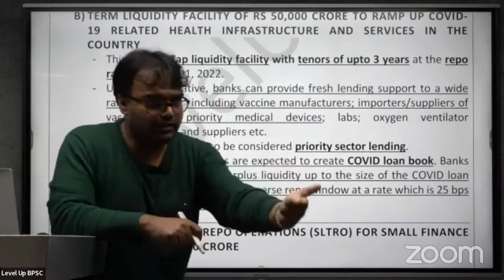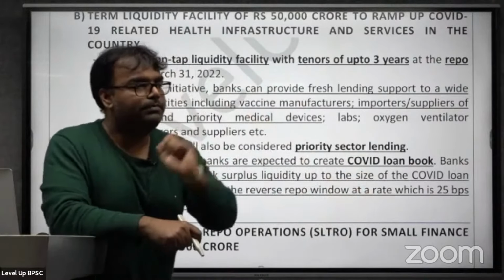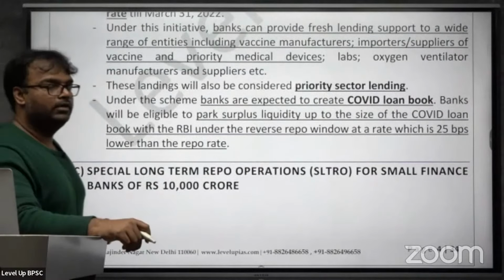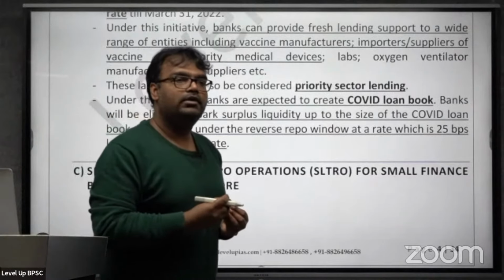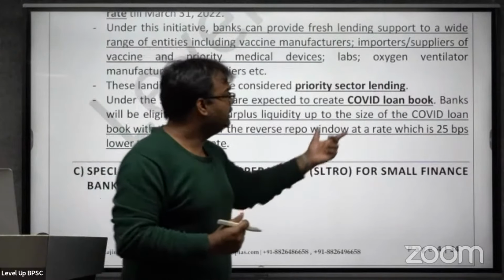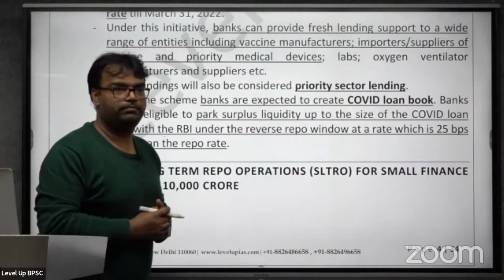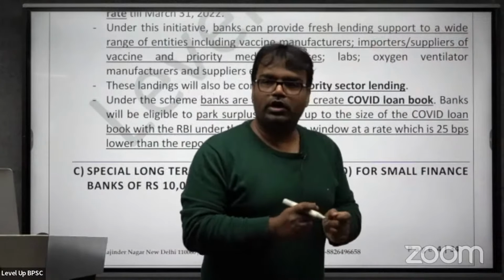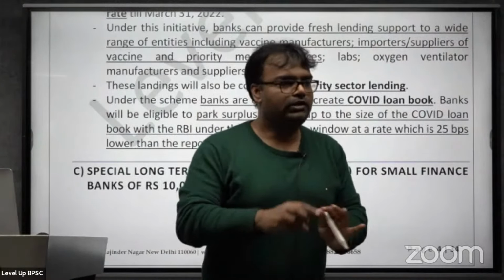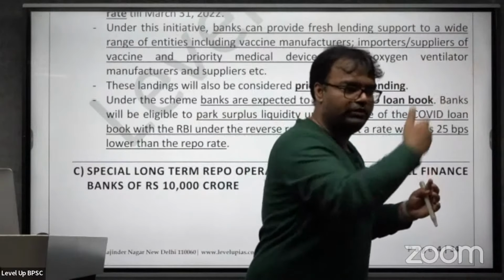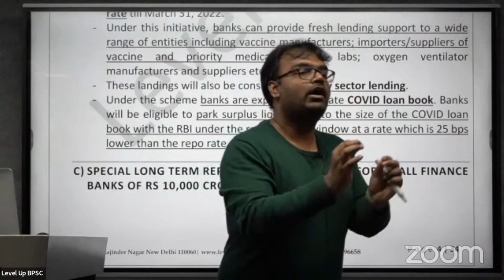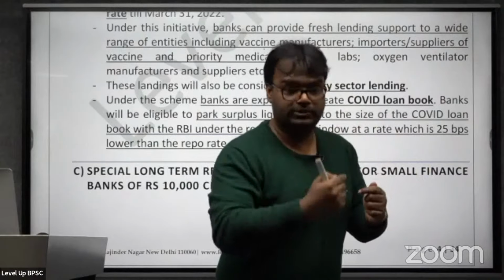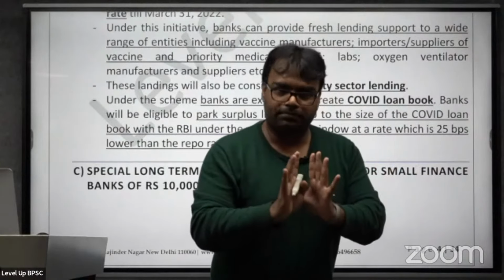So when the bank gives loans for COVID-19 related things, it will be considered part of priority sector lending. Now, another interesting thing is there. When the bank gives loans for this purpose, they will create what is called a COVID loan book. First, they took money from RBI, with the condition that this money will only be used for COVID-19. On tap money, whenever I went, I took money from RBI. It is available for 3 years, at repo rate interest. Otherwise, if the scheme was not available, this borrowing would have been more expensive. But right now it's available at repo rate.